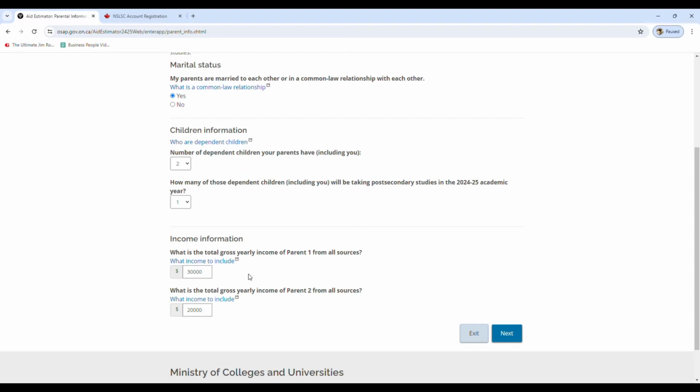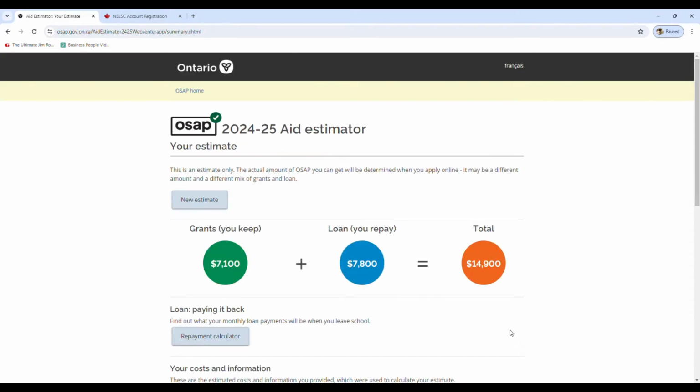The income you put in here will affect the estimator, so just estimate only, no need for the exact number. Here you can see the estimate. I will have 14,900 for the total of the year, of which I will receive 7,100 in grant, the amount that I can keep.